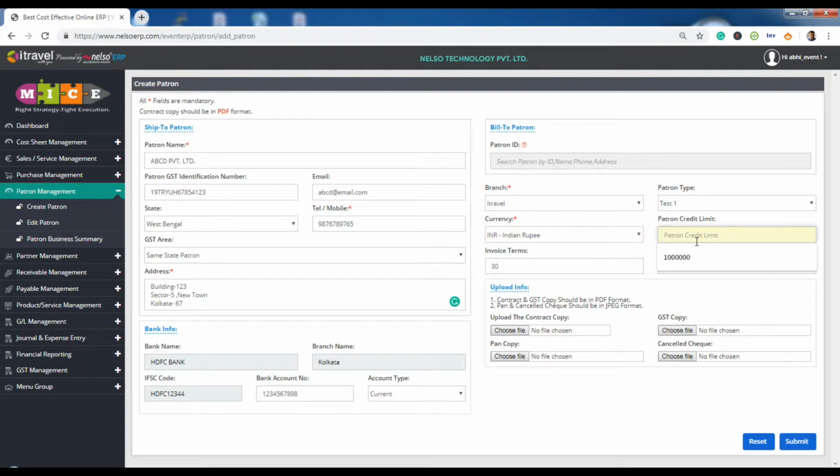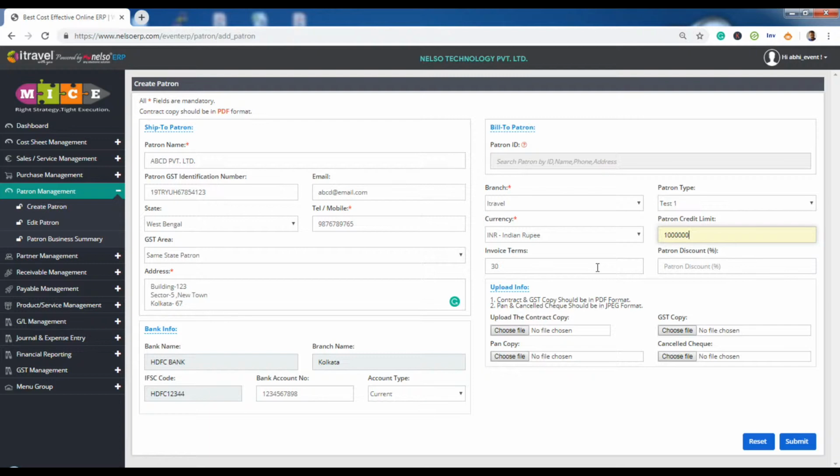And then the credit limit. Credit limit is basically where you want to assign a limit. Let's say that you're giving 10 lakhs here. As long as your customer doesn't have an outstanding balance of more than 10 lakhs, it's fine. But once they cross that limit, let's say it has 10 lakhs 50,000, and there is a payment due for that whole amount, then when you try to create a new sales order, the system will not allow you to process that. Why? Because they have exceeded their credit limit. So you can keep it blank, or you can assign any amount here.